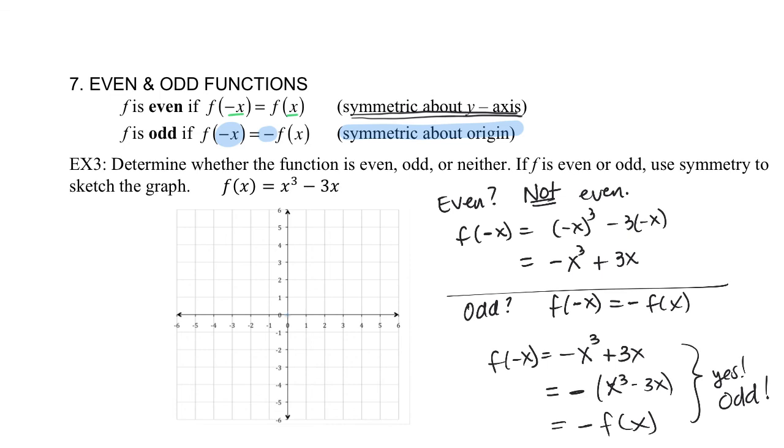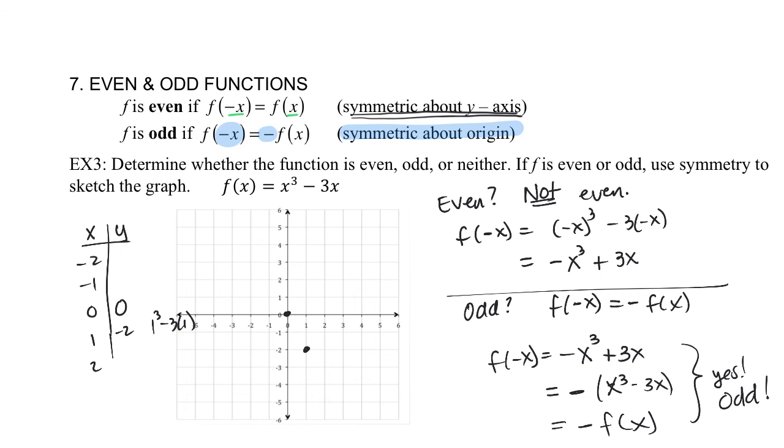All right, now we're supposed to graph. Okay, so we just need to get a few points and use that symmetry. So I'm just going to do some points here. Okay, and usually we'd have to do all 5, but because we know that symmetry, we can just do a couple points. So I'm just going to do 0, 0 cubed minus 3 times 0, that's 0. Here this would be 1 cubed minus 3 times 1, so that is negative 2.